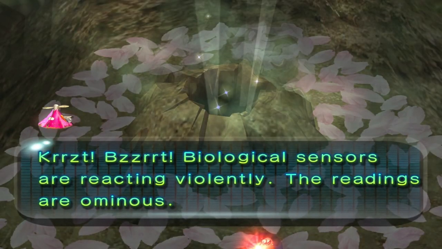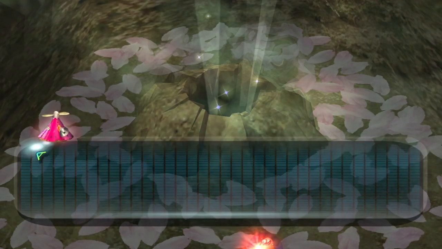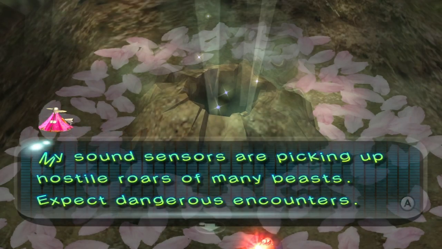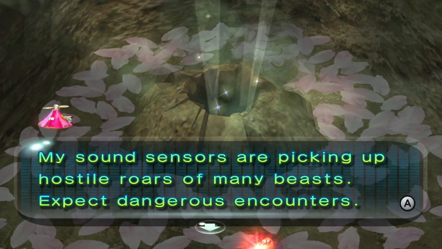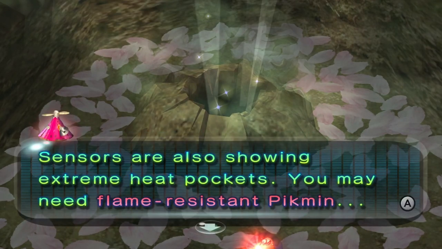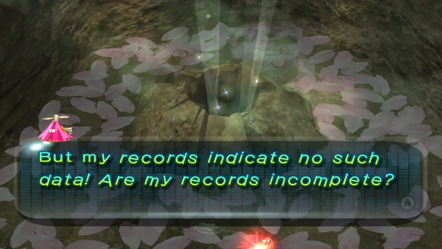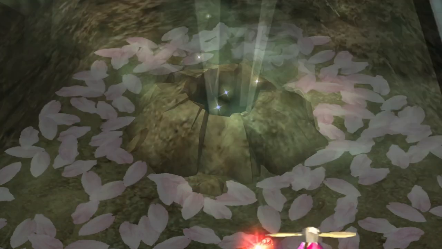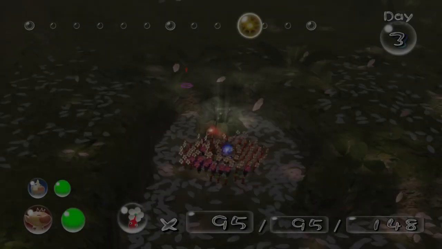Biological sensors are reacting violently. The readings are ominous. A beast of unknown power lurks in these depths. A large Pikmin group would be reassuring. My sound sensors are picking up many beasts, expect dangerous encounters. Sensors are also showing extreme heat pockets. You may need flame-resistant Pikmin. But my records indicate no such data. All my records incomplete. I don't know.